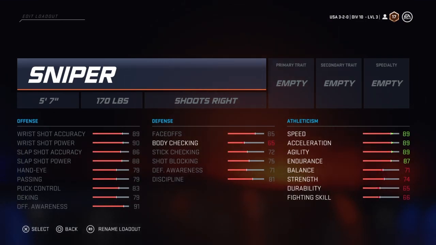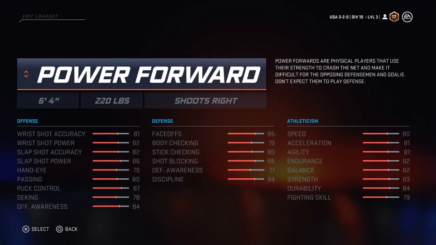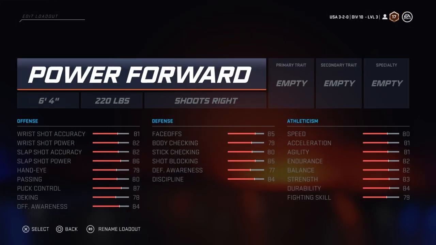This video is going to be an option video. It's like one of those books you read back in third grade where you choose what page you go to. Now, I really suggest you guys use a sniper for this. If you really want to use a power forward, go for it. I'll show you the power forward real quick.